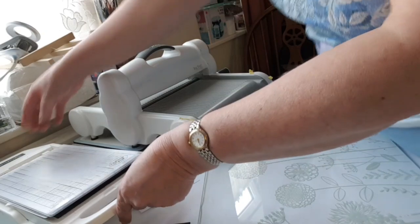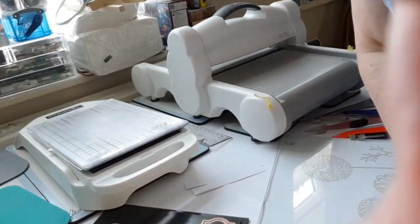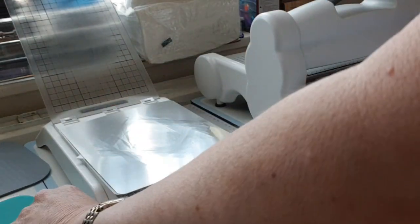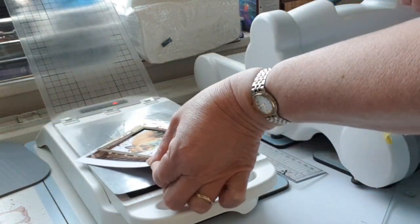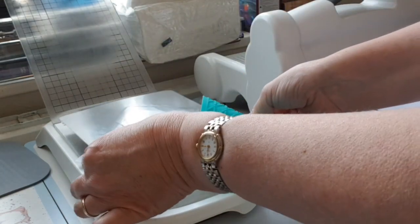Okay, now this bit's important because I put that onto my GoPress at an angle. Now I'm just going to move the camera and zoom in a bit because I want to leave it on the heat while I'm doing this. Okay, I'm going to open the lid. I'm going to take my shims out. I'm going to get hold of my second metal plate. I'm going to turn this a quarter turn, so one of the points that was at the side is now at the top. And then I'm going to put my plate back on.